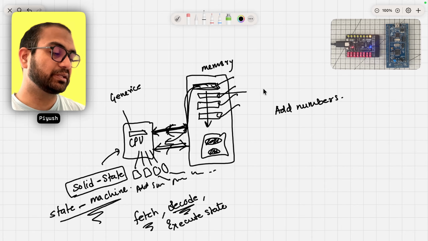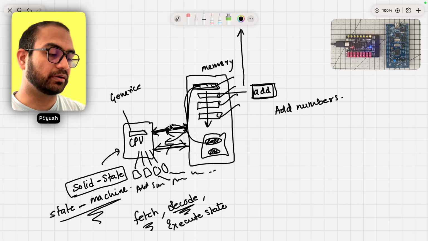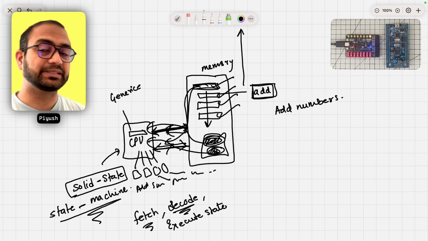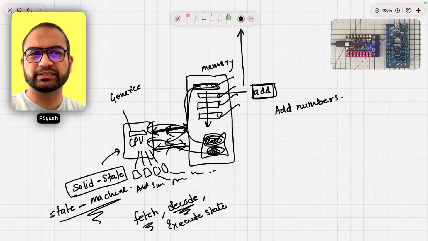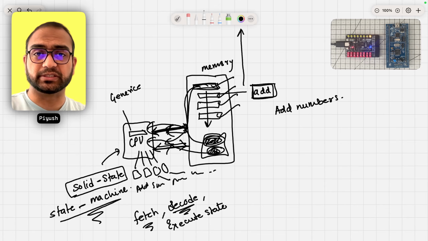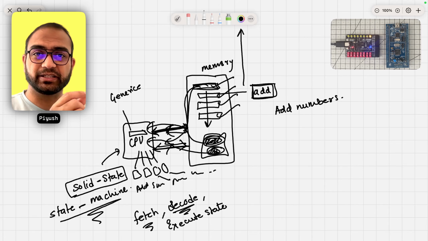And so there has to be an instruction somewhere which says, hey, add two numbers. But before adding, there have to be instructions above this add, which talk about fetching these two numbers inside the CPU's registers. So the CPU internally has something called general purpose registers. It's a storage, if you will, very tiny storage.